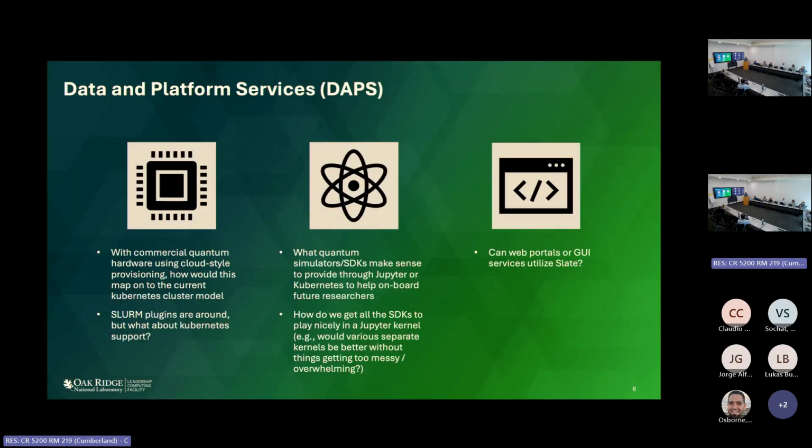Next, the newer group. Not that many bullet points here, and I'm not a Kubernetes person, to be honest. But when I asked them about this, their questions were, okay, with cloud style provisioning, how do things even map to Kubernetes? I know things are very Slurm centric right now, which I'm personally a fan of, but with certain systems we're even investigating here, with things like Lux and upcoming systems, how does Kubernetes play a role? Do we have a hybrid? Some nodes are Slurm nodes and some nodes are Kubernetes nodes. And if they are, how does quantum hook into the Kubernetes part?